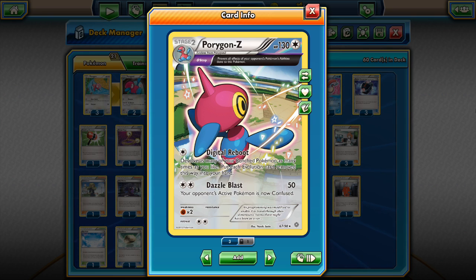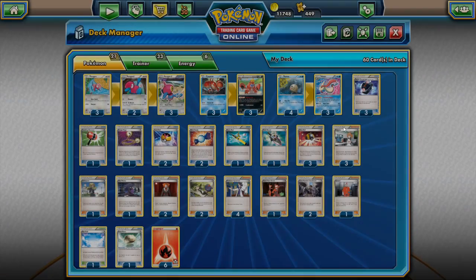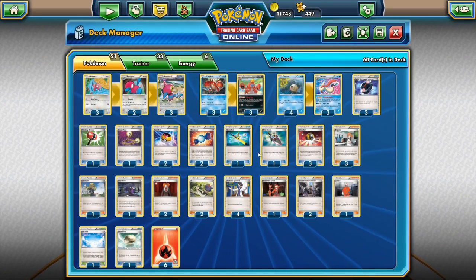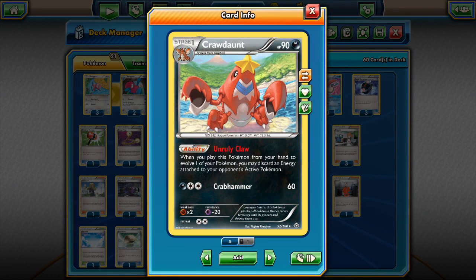So we here today are going to focus almost exclusively on the Digital Reboot attack. We are going to devolve our Pokemon over and over until we deck out my opponents. And why are we going to do that? Why are we going to devolve our Pokemon? Because we are playing a Crawdaunt and the Milotic, and these Pokemon have very interesting abilities when you evolve them into their stage 1s or into their selves here.